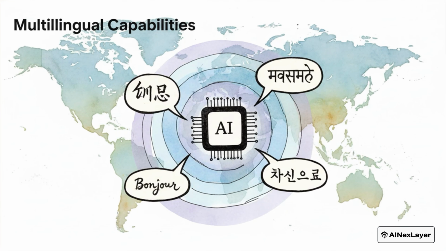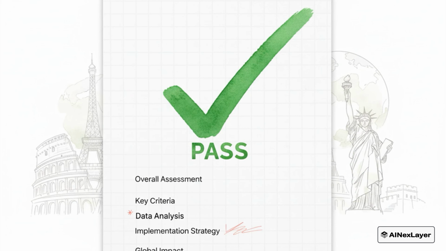We gave it a pretty straightforward phrase. AI is reshaping our world. But then we asked it to translate that into a ton of different languages. We're talking Chinese, Hindi, Korean, French, and then, to really push it, a bunch of different regional Indian languages. And the verdict? A solid pass. Yeah, the reviewer mentioned there are a few minor slip-ups here and there, but the overall effort was quite well done. So what does that tell us? This thing isn't just an English-centric model. It has some real global chops.